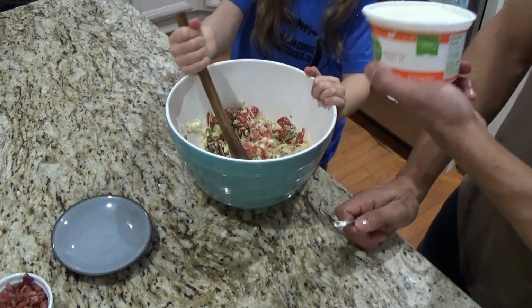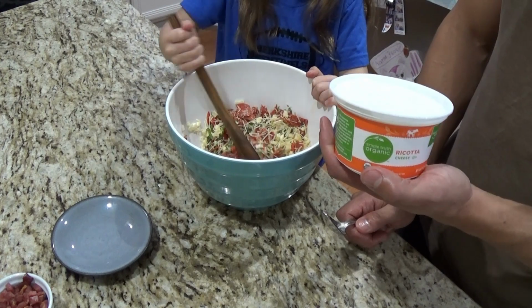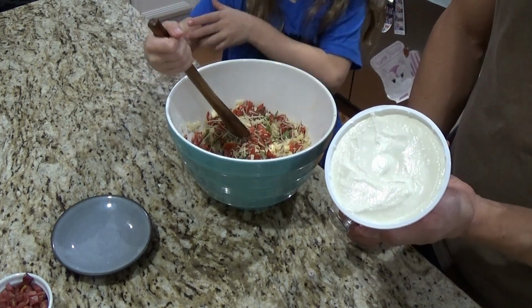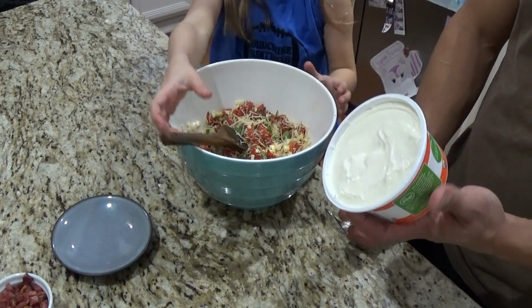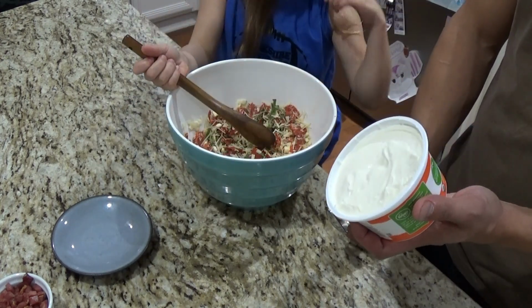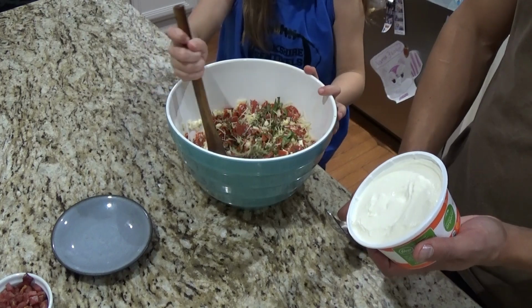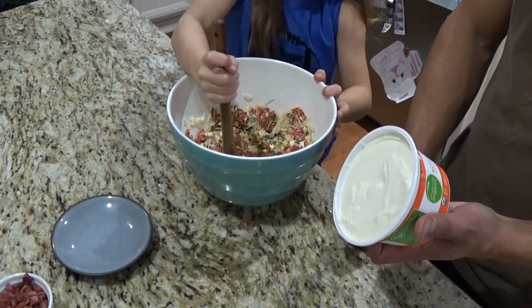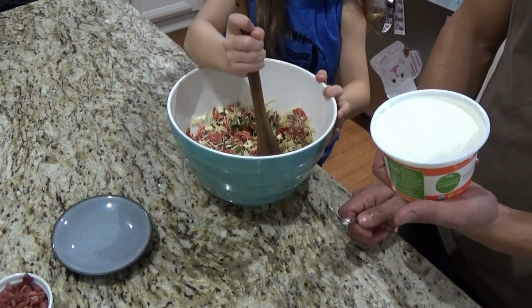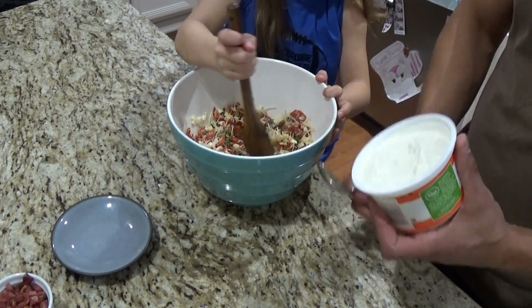And we've got a 15-ounce container of ricotta, which is a nice soft cheese that's going to help pull everything together and bind it together. You don't want to use too much of this because we don't want to have leakers, right? So we want to keep the filling as solid as possible. So I think we're only going to do maybe about a third of this, so about 5 ounces or so.